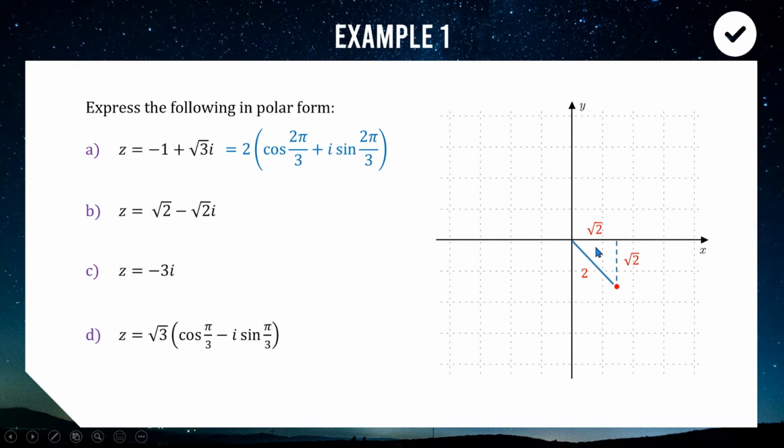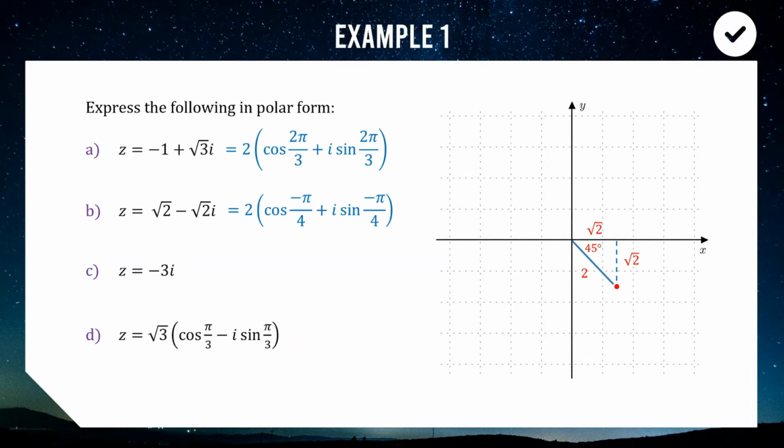All right, now what kind of triangle do we have here? Because both of these two sides are the same length, this is an isosceles triangle, which means both of these two base angles must be 45 degrees. Okay, however, because from the positive real axis we are measuring in the clockwise direction, that's what we define as a negative rotation. So our argument is not going to be 45 degrees or pi on 4. Our argument is going to be minus pi on 4. And so here is our complex number in polar form. We've got a modulus of 2. We've got an argument of minus pi on 4, which is 45 degrees in the negative direction. Okay, so once again, quadrants 1 and 2 will be positive. Quadrants 3 and 4 will have negative arguments.